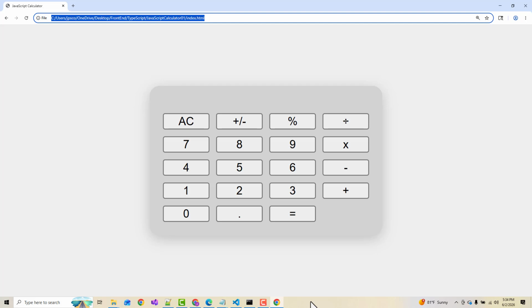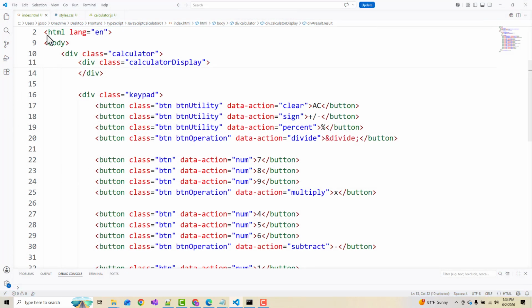There. Now it's looking more like a calculator. See, we've got it in 4 rows, etc. Again, still not perfect, but it's getting there.